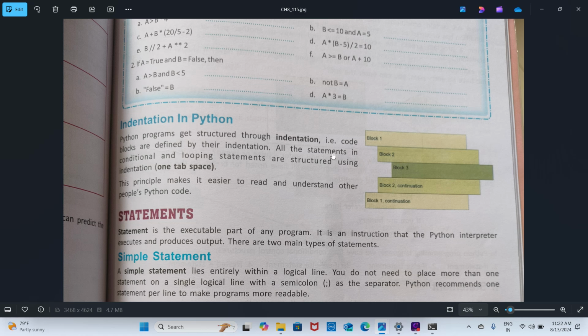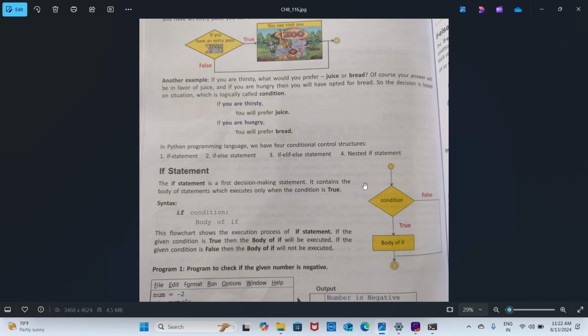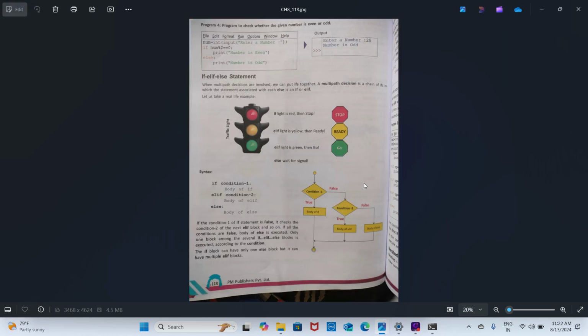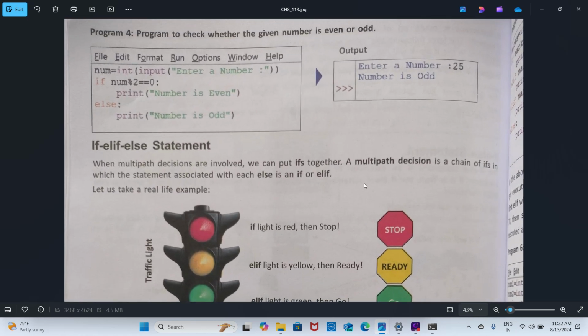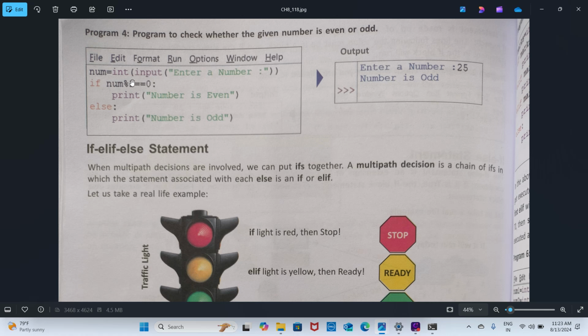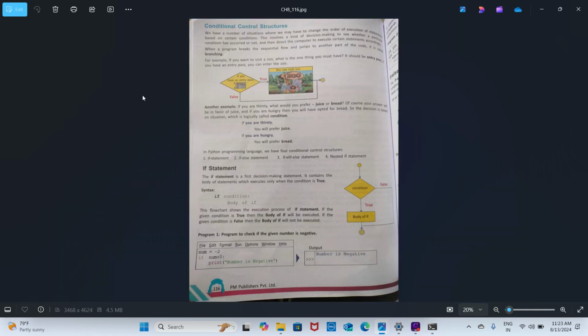Don't worry, we will cover this when we do the program practicals, or else I will just show you here only. See, now this is a Python program. You can see here a value is assigned and then an if is there. What is this? I will explain later. And then this space is given. Using this it becomes structured, like we have paragraphs, in a similar way. So we will stop here and I will continue with the statements in the next video.